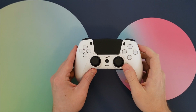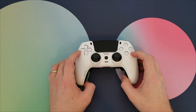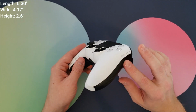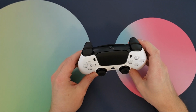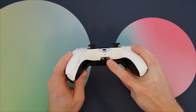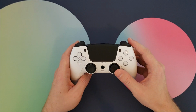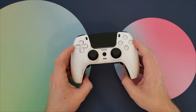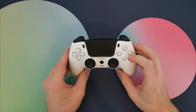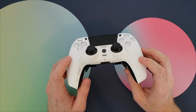All right, so we've already discussed the design and build quality. Now let's talk about the specifications. This controller measures 6.3 inches long, 4.17 inches wide, and it's about 2.6 inches thick. We've already discussed it does have a USB Type-C connector and a 3.5 millimeter stereo headset jack. It does have the symmetrical thumbstick layout like we're used to with PlayStation controllers, and it does have Bluetooth wireless connection, which has a range of up to 45 feet. Although I will say in my personal use, I haven't gotten much further than about 25 feet out of it.